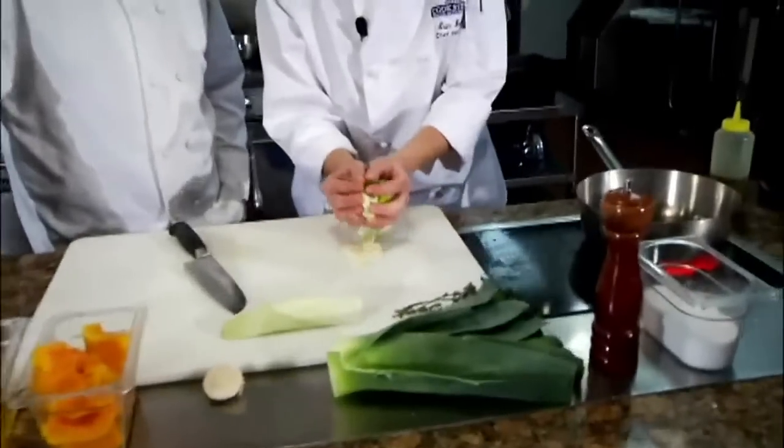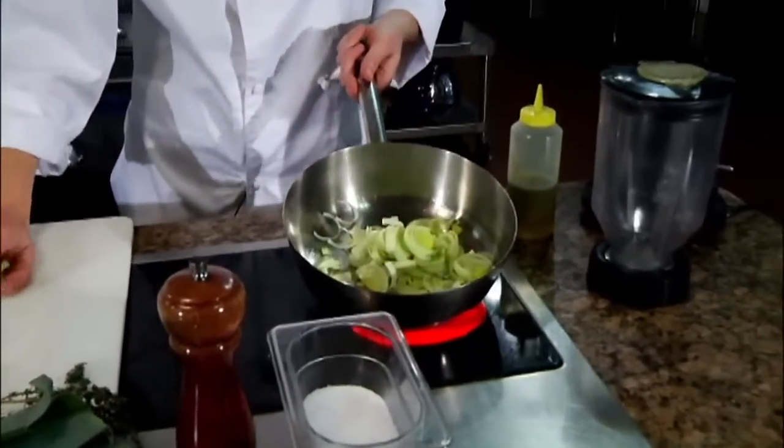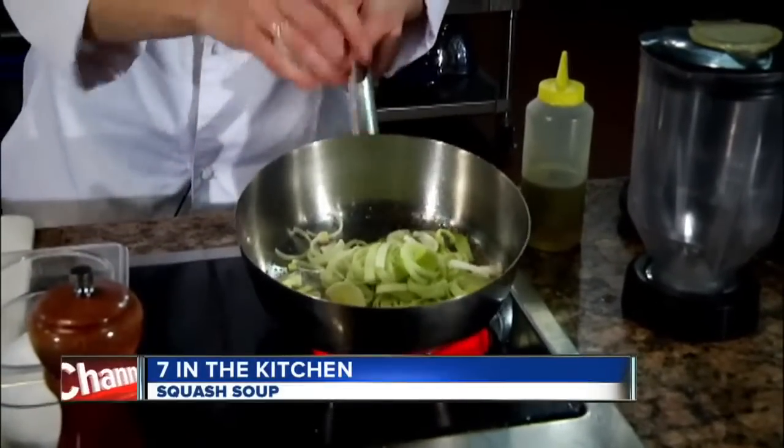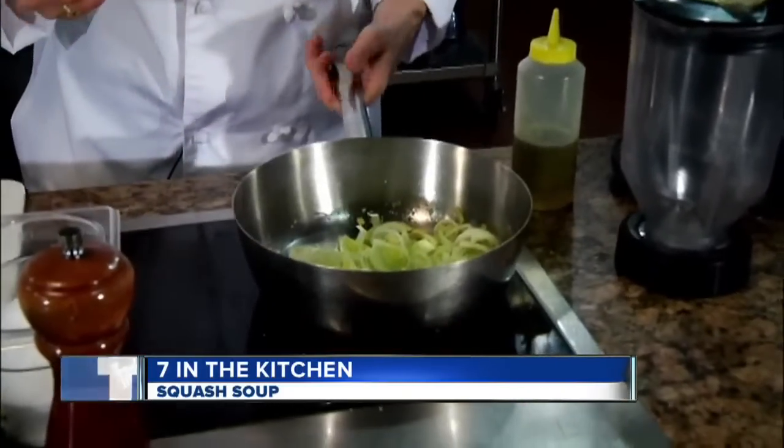Have you been to a grocery store? Yeah, but I buy the hot pockets and the frozen pizzas. So there's this whole produce section — you can see all sorts of neato stuff, like leeks and onions. I'm going to get some oil in the pan, toss in my leeks, a little bit of salt. It does smell like onions, right? So I get it now. And we're just going to let that cook out a little bit.